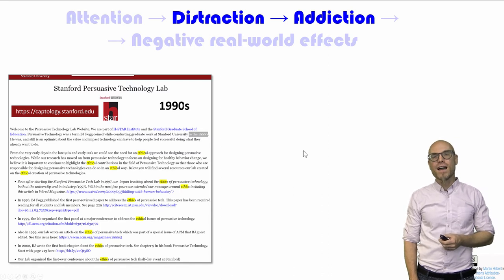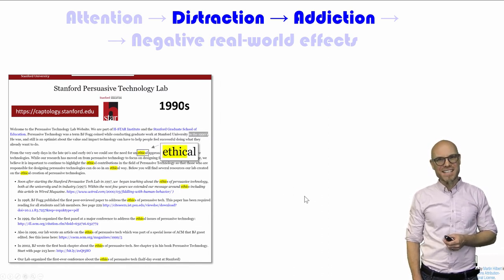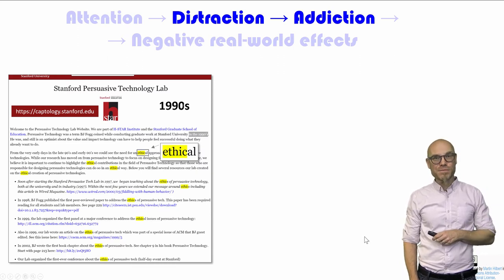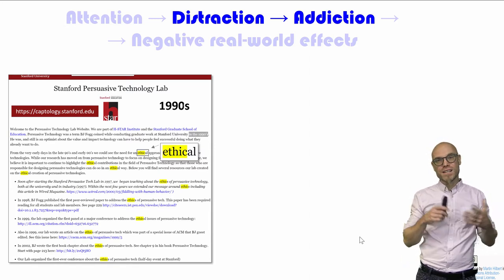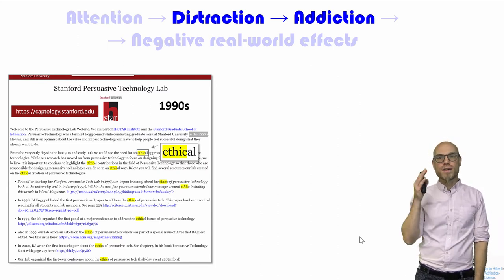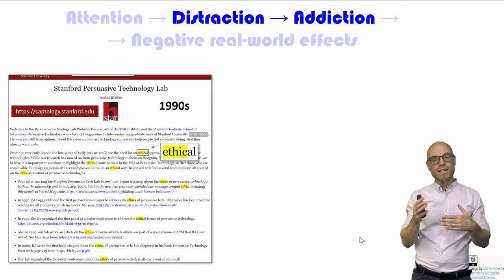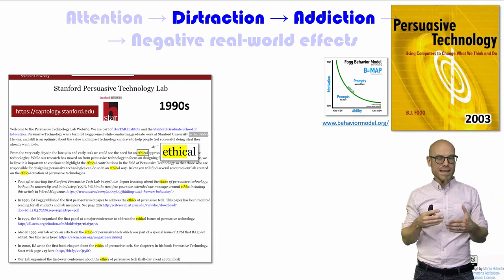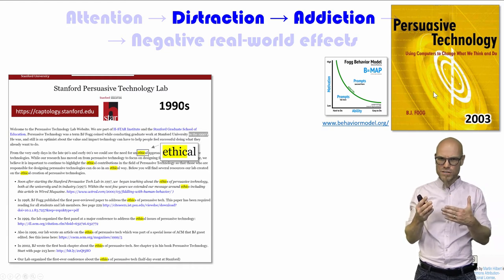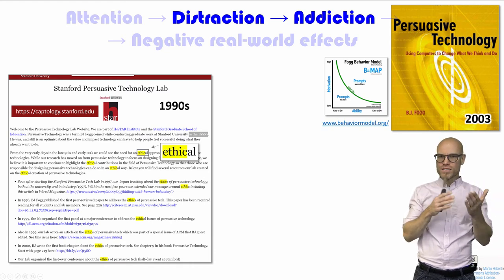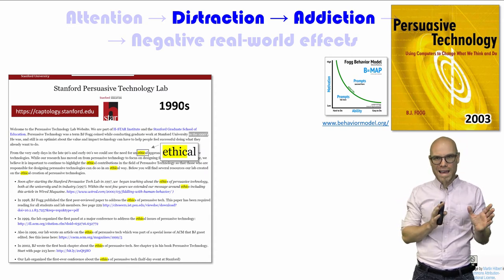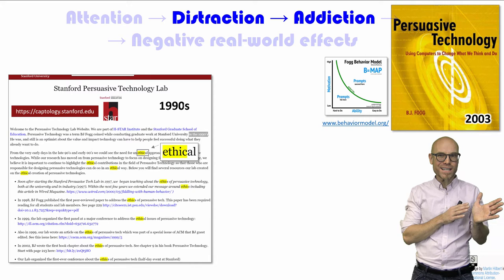You can see, if you go to their webpage, how often the word 'ethical' and 'ethics' now appears in the description of what they used to do 20 years back. These books have been written many years ago — Persuasive Technology — and there are different models of basically how to get your attention. Now, I completely have your attention once I get you addicted, because that's kind of like the main goal. The intention at the beginning is that these distractions, as I try to get your attention, nudge you to something more positive. Technology is not good nor bad — it doesn't necessarily have to make you addicted. It can also develop a useful habit.